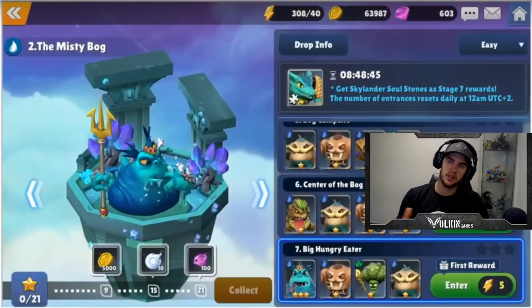The other cool thing is you can see up the top there, you got Snapshot, a little picture of him with a timer, and you can get Skylander Soul Stones at stage 7. So the final stage, you can get those rewards, and it looks like you have a limited number. I do remember this from the beta. You have a limited number of times that you can enter stage 7 to get those rewards. And that's going to be how you're going to farm up some free Skylanders to use.